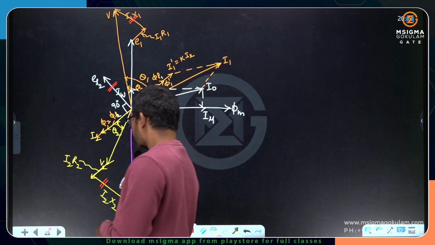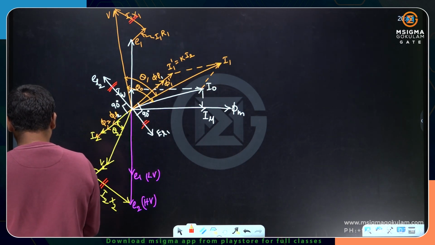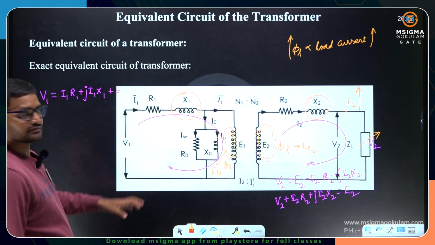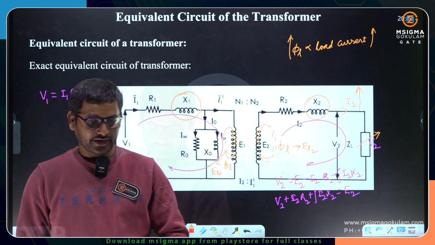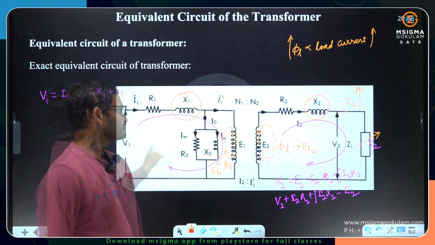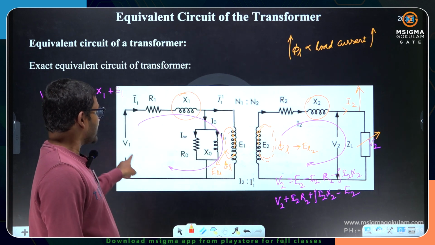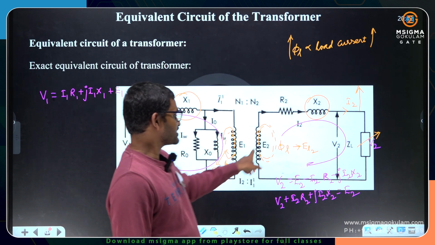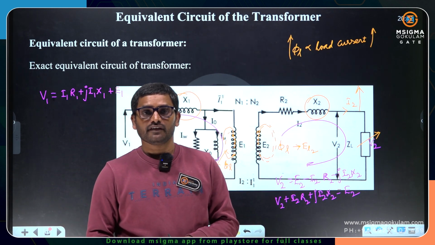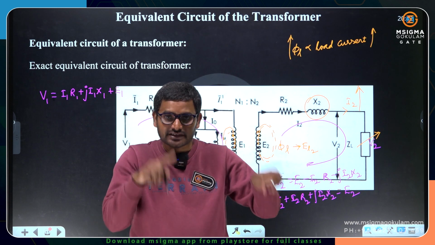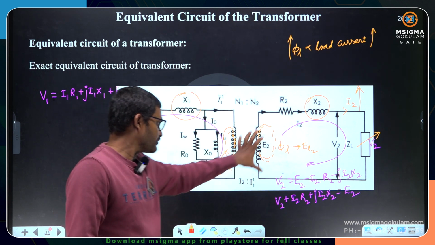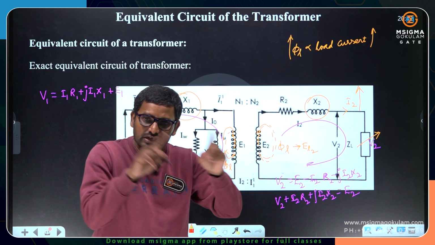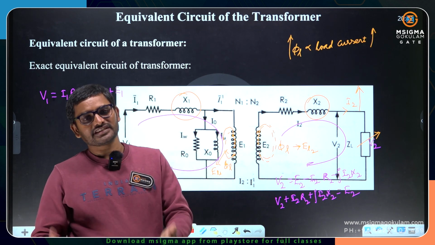All right. So that's the phasor diagram, and coming to the equivalent circuit, I want to tell you one point. As the equivalent circuit has two sides, we need to solve two mesh equations, because it can be the 11 kV side, it can be the 400 volt side. So two different voltages require two mesh equations.